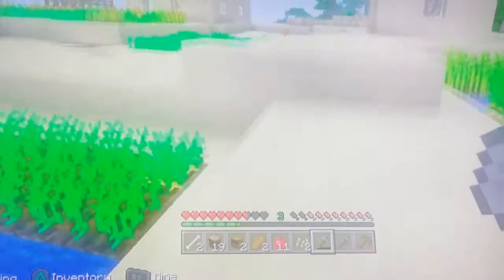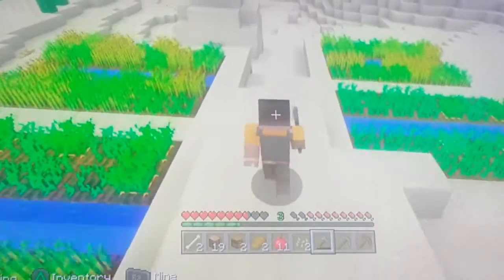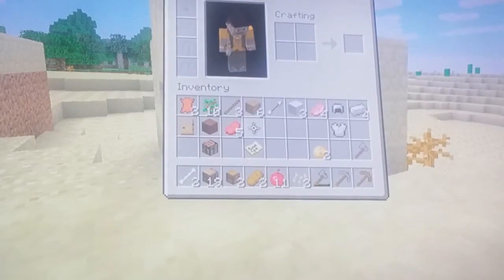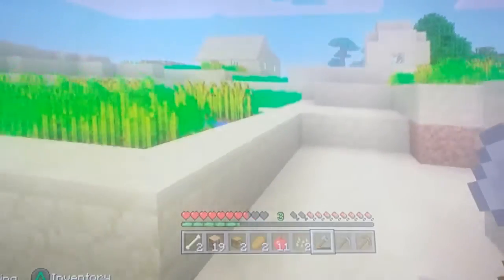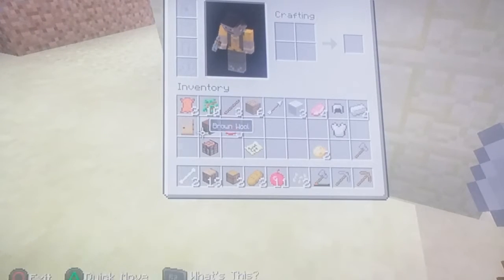Okay, so it seems that I have just about everything. I have just about all the food I need except for melons. I want to make a massive farm. I love making farms. And here, a door? Oh, got broken down by a freaking aggro zombie. Dang it. That sucks.